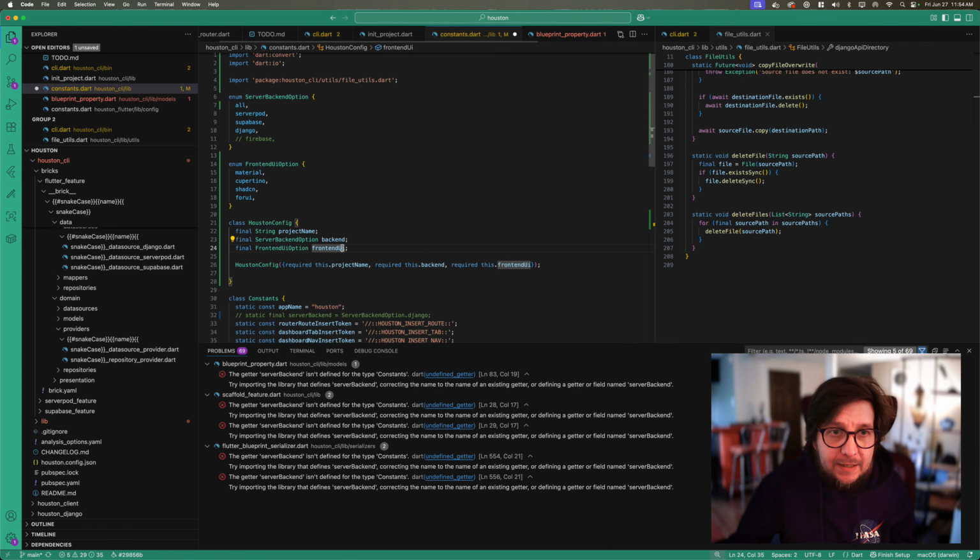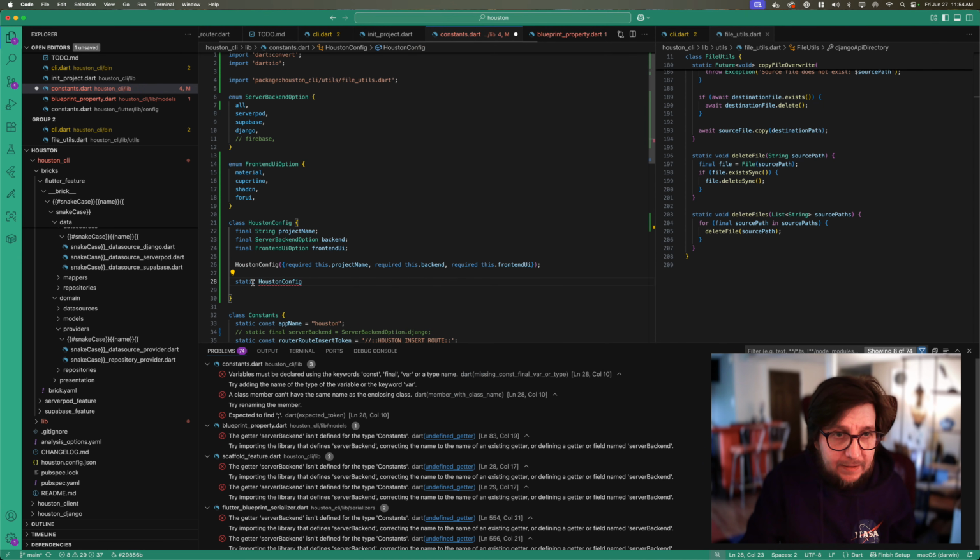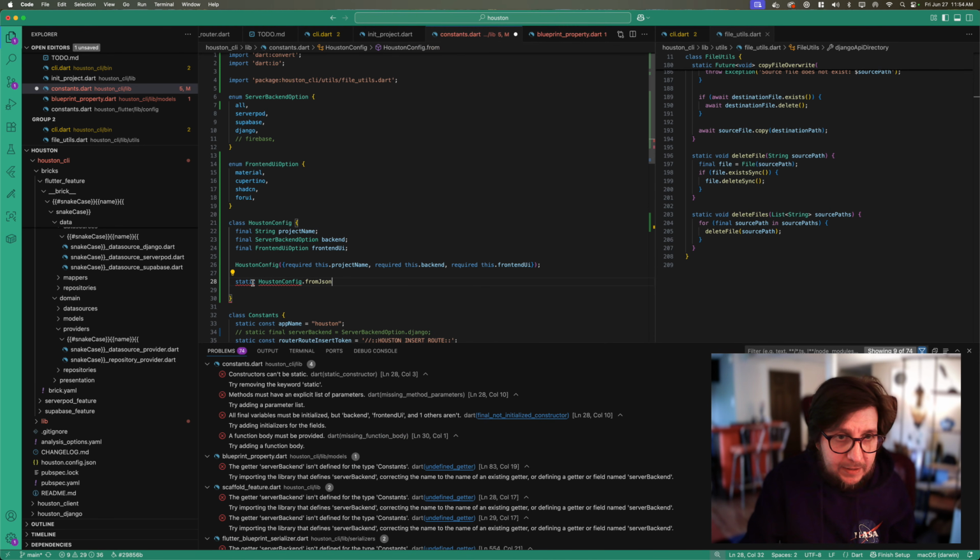Cool. Then we'll add these, and then we'll have a from JSON factory, or not even a factory, just a static from JSON.